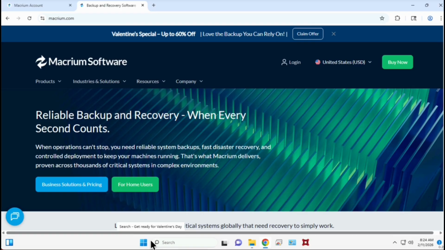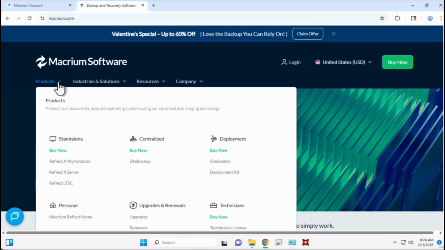Macrium Site Backup. The Macrium Site Backup product is the management console that is used to centrally manage both Macrium's network backup product and also their network deployment product called Site Deploy. The same management console, Site Backup, is used in both scenarios.